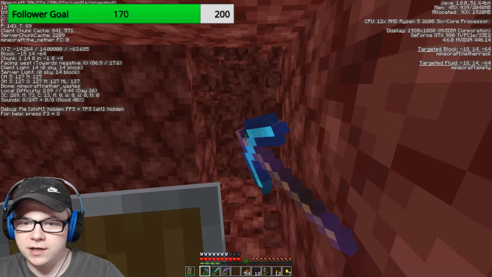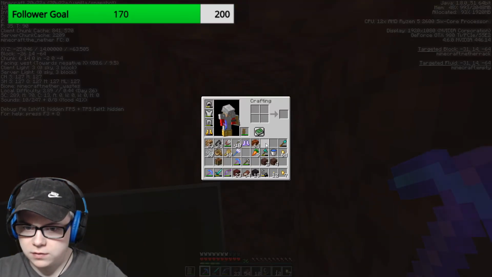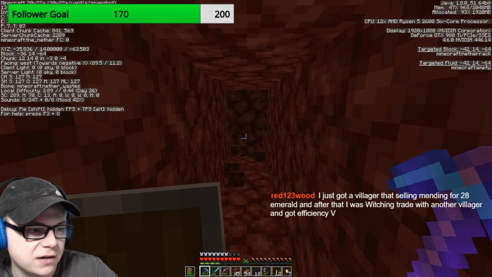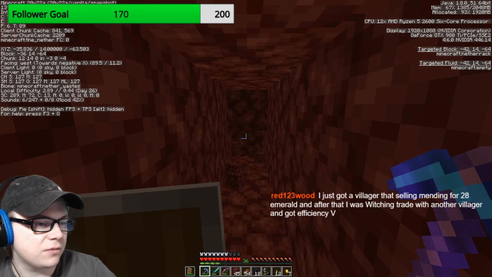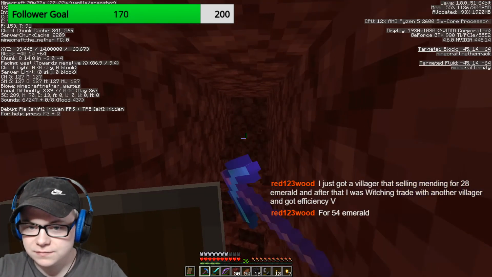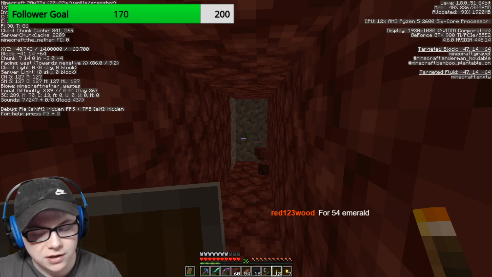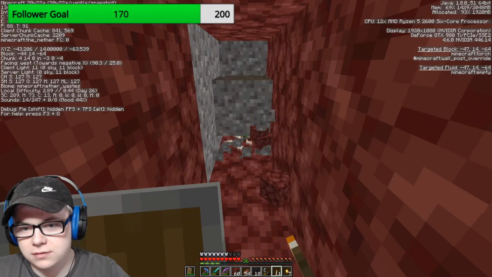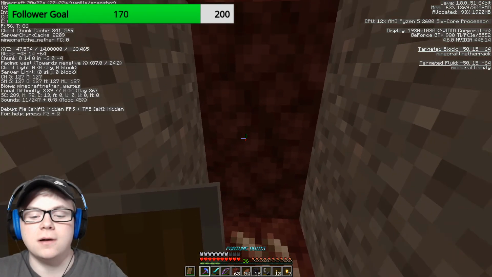So, 114 we need to go, minus 114. Oh, hang on, I need that there. I just got a villager that's selling mending for 28 emerald, and after that I was enchanting trading with another villager and got efficiency 5 for 54 emerald. That's pretty good, man. Although, have you ever tried curing a zombie villager then getting the certain villager that you wanted? Because their deals are amazing, bro. A zombie villager that is cured, their deals are, oh, sick.